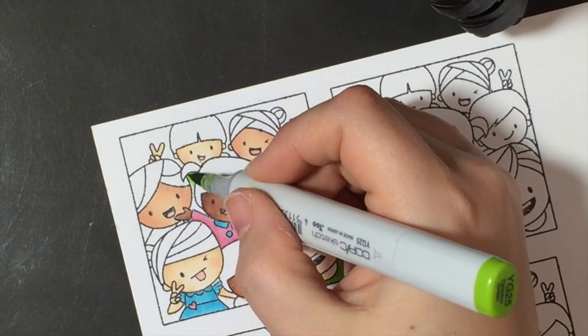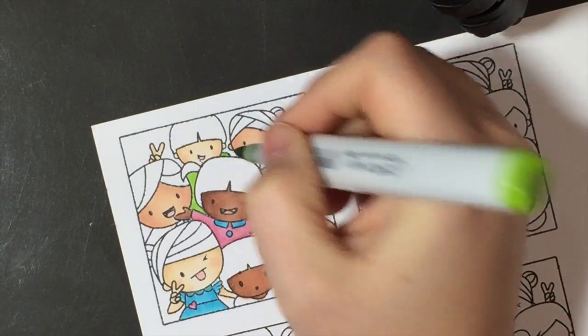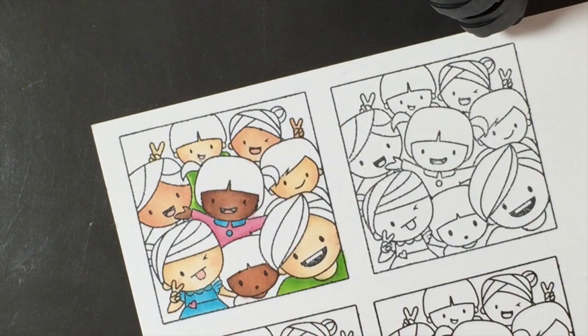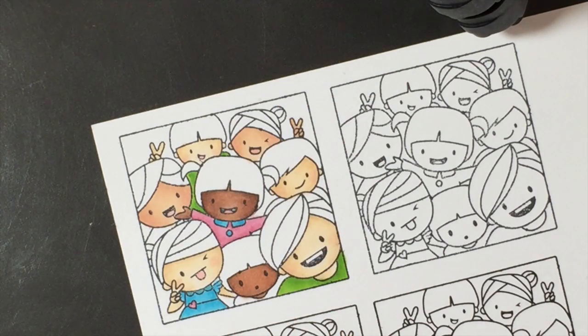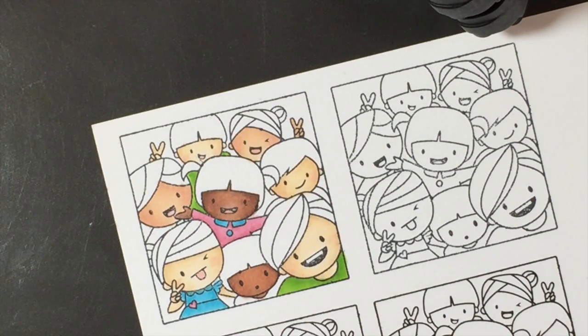I'm doing a good job of staying within the lines right now, but you'll see later on when I start to do the hair, I get a little crazy at the top. I just found it a lot easier to do the flicking if I go over the lines. And really on this, it doesn't matter. You're either going to put a frame or you're going to cut it out.